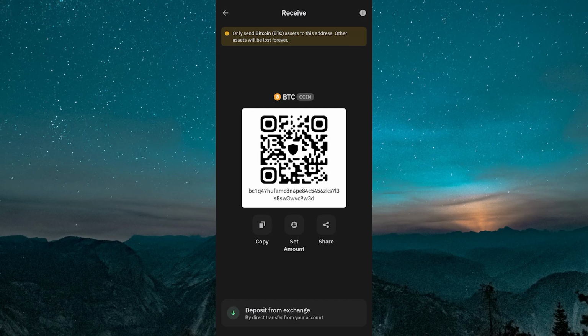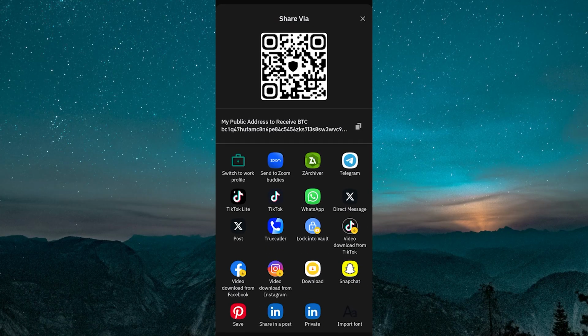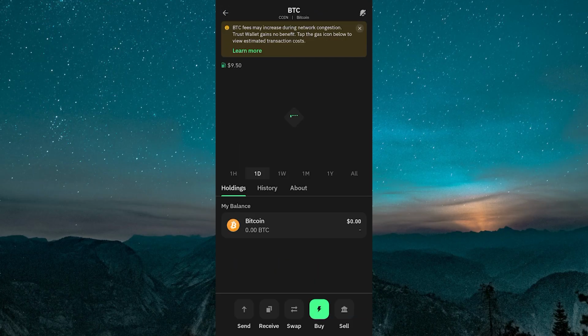Copy this address or scan the QR code. So you can just tap copy to copy the address to your clipboard, or scan the QR code so the sender can scan the QR code directly. Now share with the sender. Share this address with the person or exchange from whom you want to receive crypto. Go ahead and confirm. So once the sender initiates the transaction, it will appear in your wallet after it's processed on the blockchain. Now let's get to sending cryptocurrency.